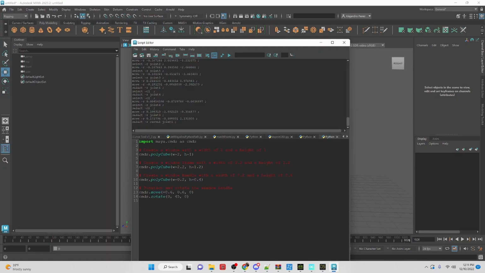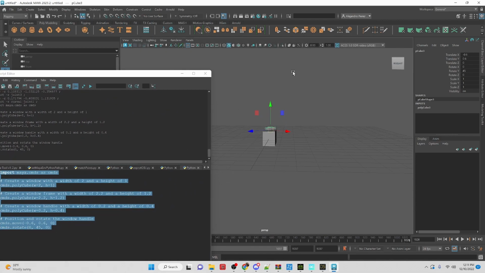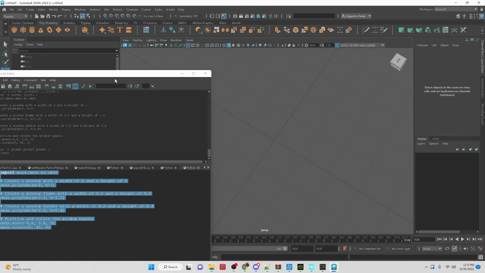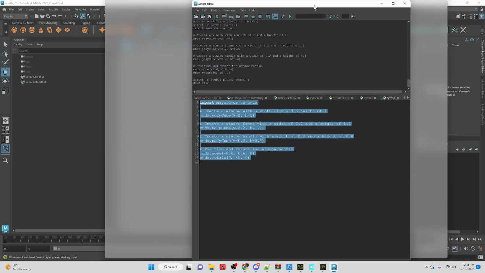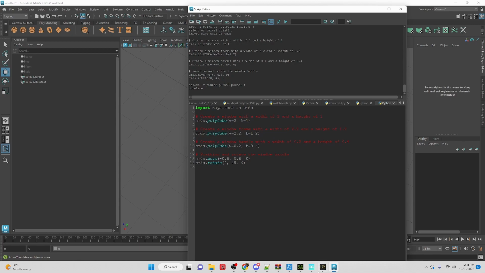So here we can paste it and run it, and we have some cubes that look nothing like a window. So I am not very afraid of this AI. Skynet is not coming after us yet, but it is giving us some fun stuff to play with because it's writing out code that mostly works.